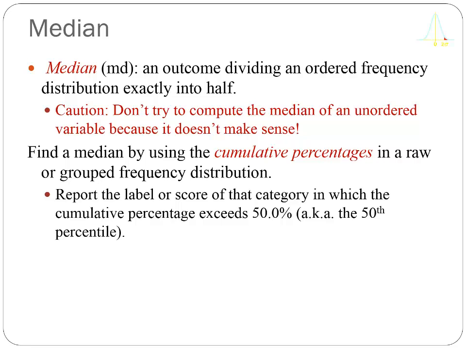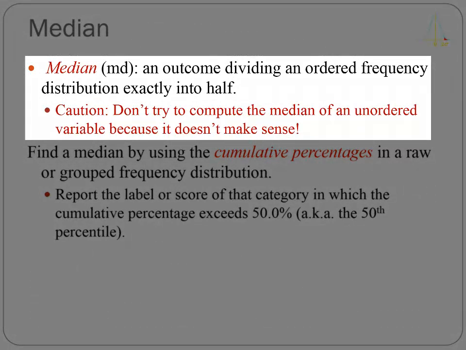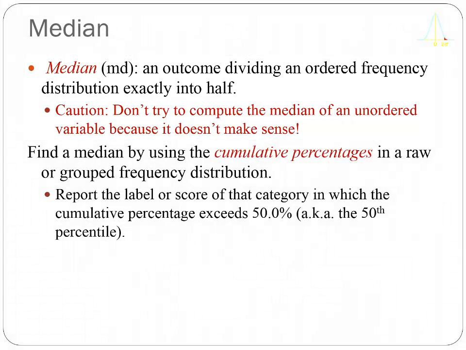The next measure of central tendency we're going to look at is the median. And the median is a single score or value or category that divides a distribution exactly in half, where by half we mean half the cases fall below the median and half the cases fall above the median. There are some tricks to calculating this, but at the end of the day, if you look at a frequency distribution and you use the cumulative percentage column, you can identify the category that contains the median value. And either you're done at that step, or then you can interpolate within that category to find an estimate of the median value. And that's how you get to this particular average.